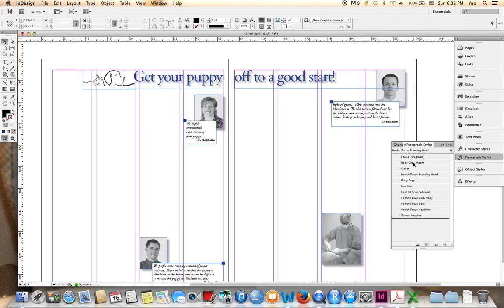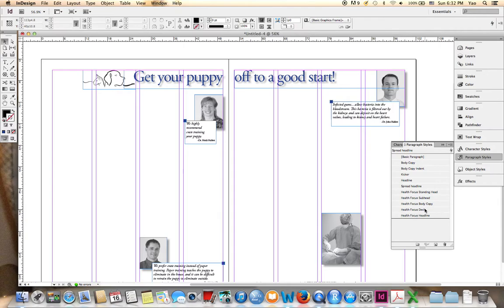We have body copy and body copy indent. You can move those two and put them together. We have kicker, we have headline, and then we have a lot of health focus: standing head, health focus subhead, and we have this spread headline.